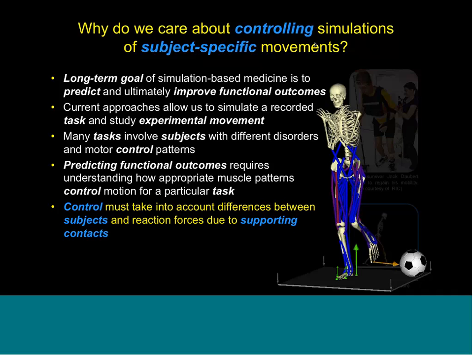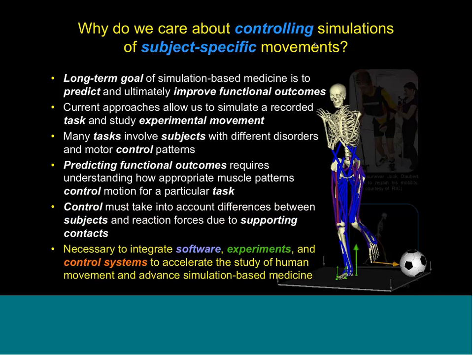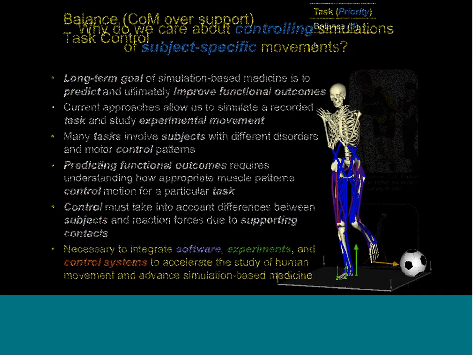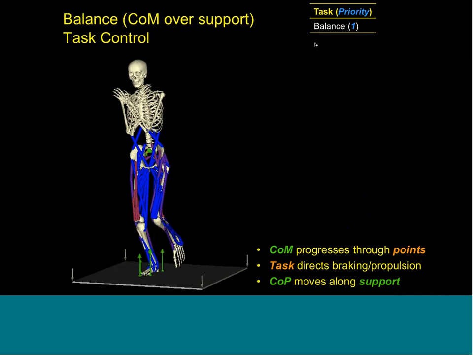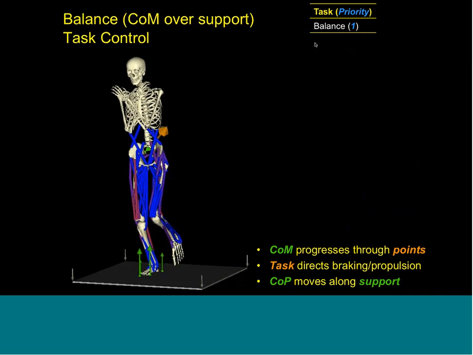To address these challenging research objectives, we really found it necessary to integrate some different software packages, which I'll tell you about, along with experiments in control system design. Over the next several minutes, we're going to cover some of the key concepts, as well as highlight some of the research that Misag and I were working on. So we want to end up here. We want to end up with a controllable simulation where we can place different subject-specific tasks on different parts of a model.